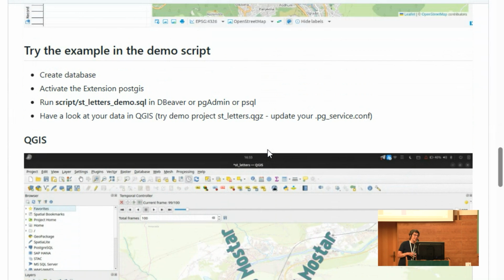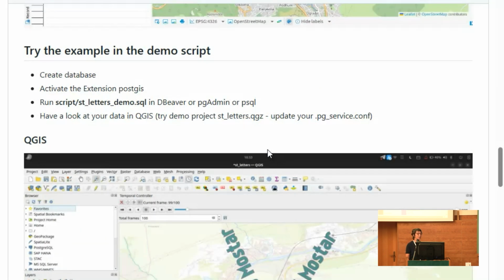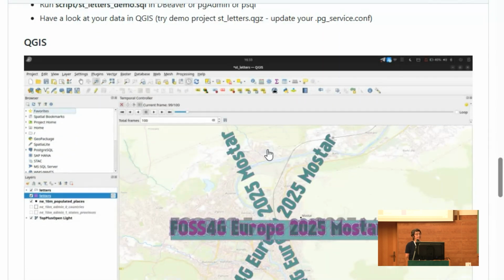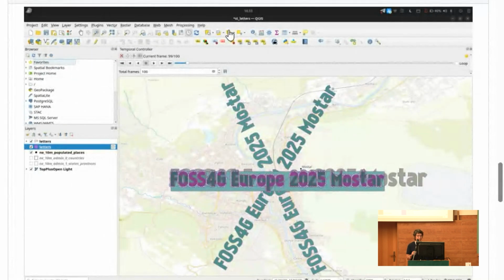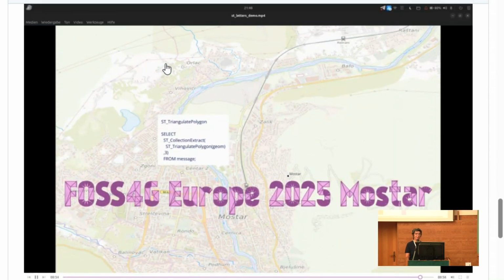Now you can try examples. So I created a demo script with 28 examples where you can play around, and this is a result. In this repository, you find an SQL script to generate all these nice text examples. You find a QGIS project, and you can open it and have a look. I also created a time column with this data, so I could use the temporal controller to generate a time series where I only show one of the texts at once, and I created a video out of it, and this is what we would like to watch now together.